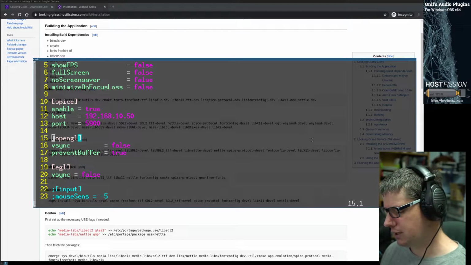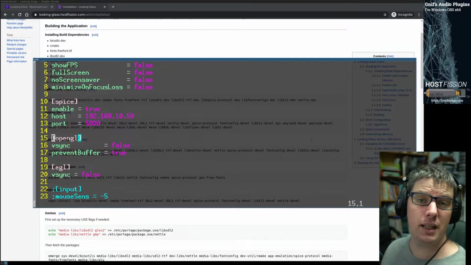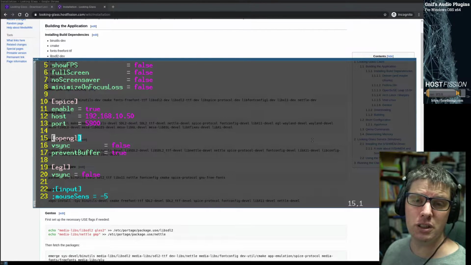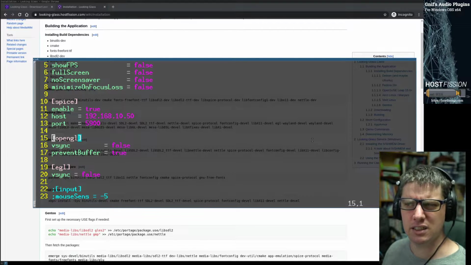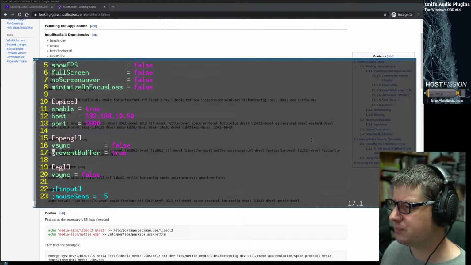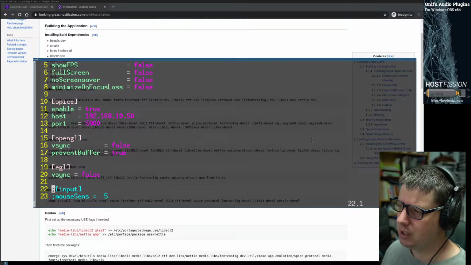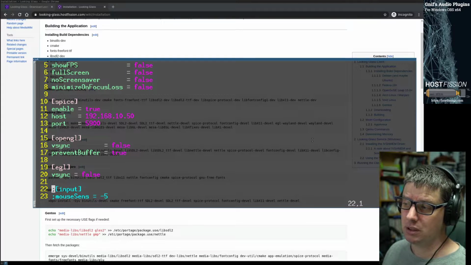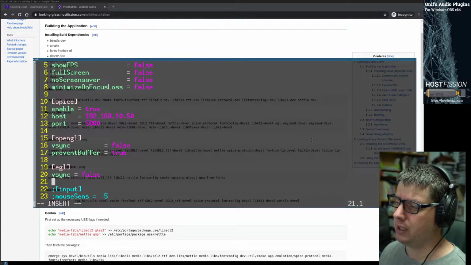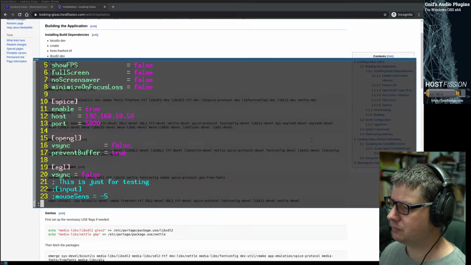The OpenGL stuff here I've got set, but it's only for when I test. We're not actually using OpenGL, and I don't recommend anyone does unless they need to, because they're using an older video card that doesn't support OpenGL 4, I believe it is, with EGL extensions, which have been around for quite some time. You shouldn't need to worry about that. You can also change your mouse sensitivity and stuff as well. Again, that's commented. The INI file supports comments, with obviously the semicolon at the start of the line. So you could put comments in here, like this is just for testing, for example.